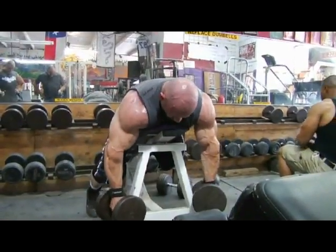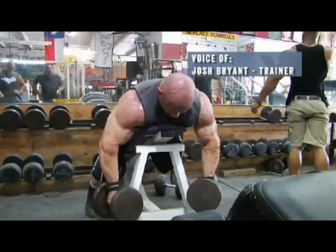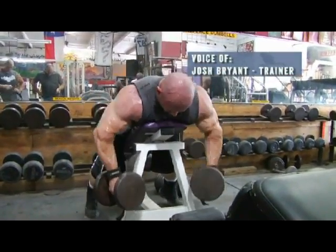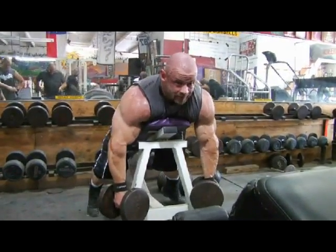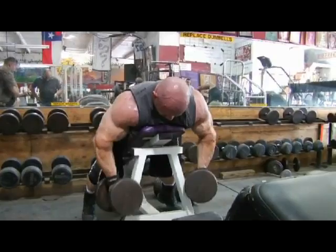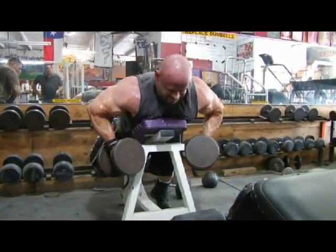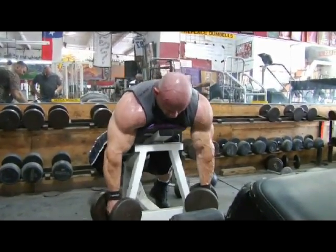This is a chest supported dumbbell row, and Branch is focusing on getting that squeeze at the top of the rep and getting a good full range of motion, stretching at the bottom of the rep. The benefit to this over a traditional barbell or even a dumbbell row standing up is you're completely taking the stress off your lower back. After heavy deadlifts and heavy rows and all those sorts of things that put a ton of strain on your lower back, this is a great way to optimize the workload in your upper back without further taxing your lower back.